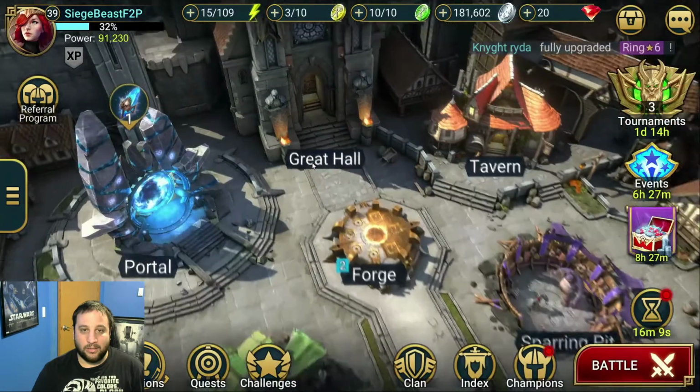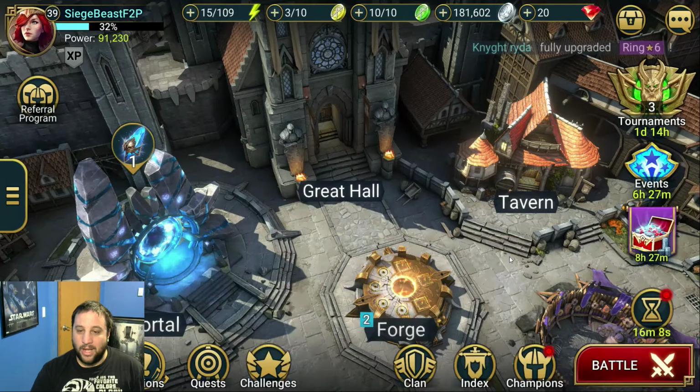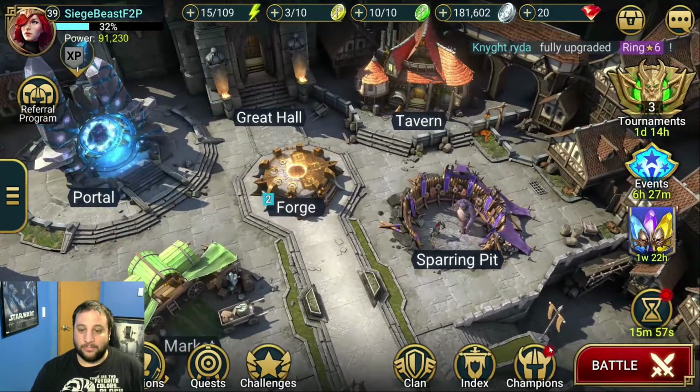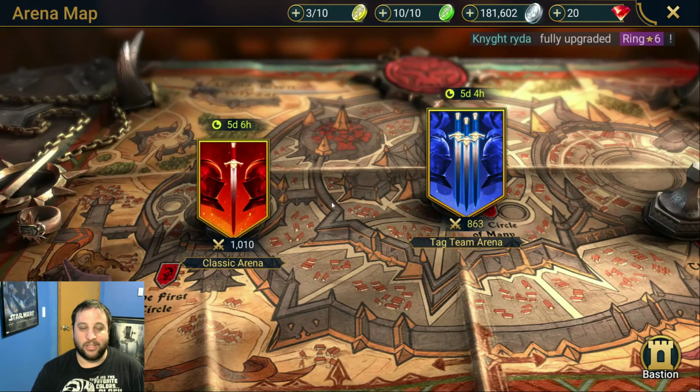You can see in my Great Hall that I have a 98% win rate right now. I'm going to go ahead and show you guys what I do so that I can have a win rate like that. Let me pull up my team, and I will show you what my team is, and then I'll show you the gear, and then I'll go through a couple of arena fights.